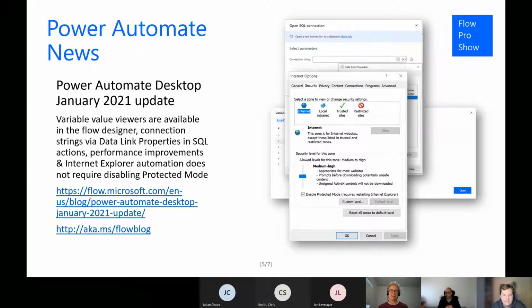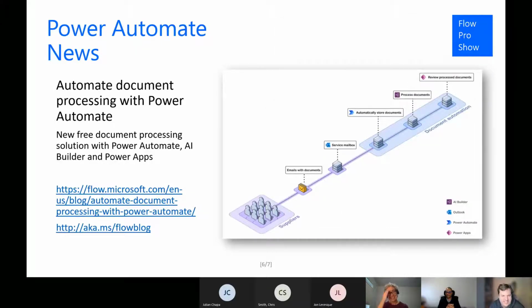And next to that, they also included the Internet Explorer automation, that they don't have to disable protected mode anymore. So that's also a good one. And I seem to recall hearing a lot of people saying that was something you must remember, or else. Yeah, right? I actually am very lucky because I don't have any processes so far that use Internet Explorer. So I'm very lucky, but there's tons of applications still that need Internet Explorer, etc. So that's kind of, we have to manage that. So it's good that they improve on that.